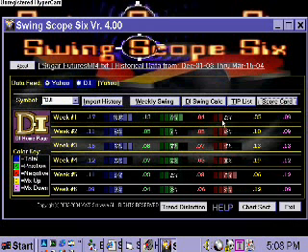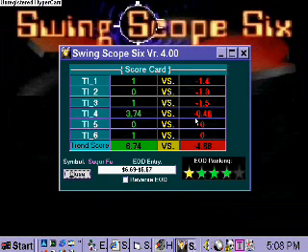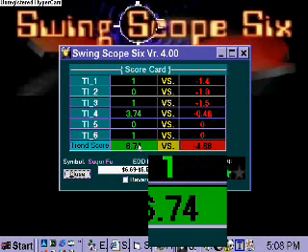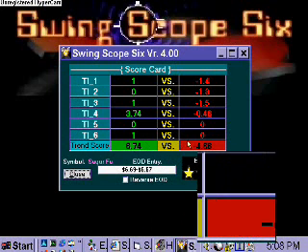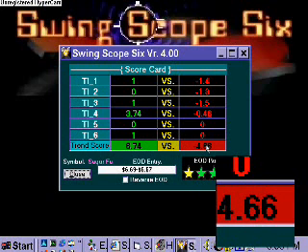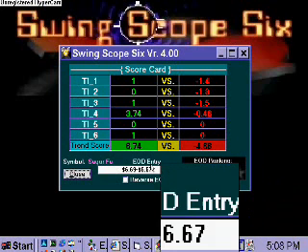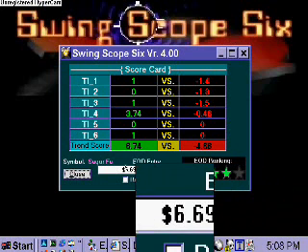Right here on our scorecard screen, you'll see that the market is again trending to the upside, denoted by our quantitative score of 6.74 to the upside and 4.66 to the downside. You can also see a suggested entry point for the next day of trading of $6.67 through $6.69. You can also see that this position is ranked at 4 stars.